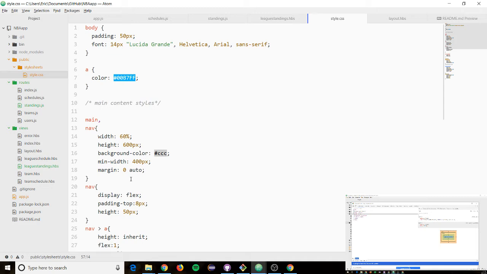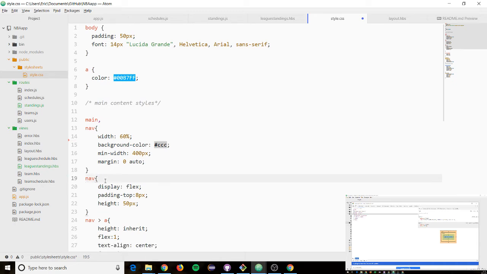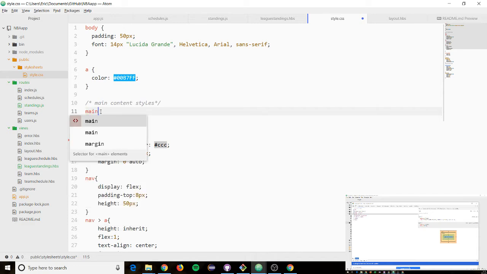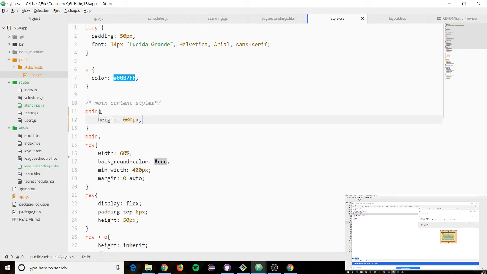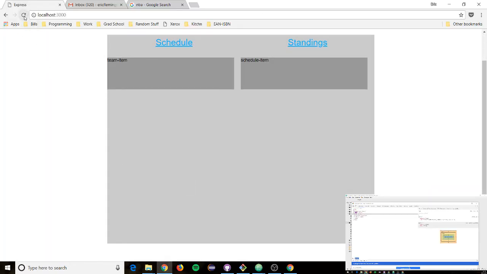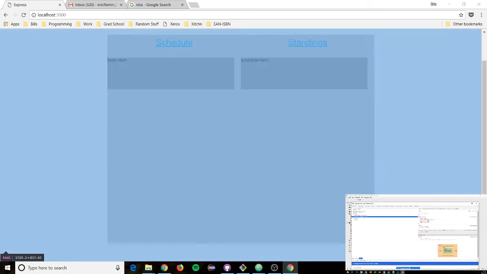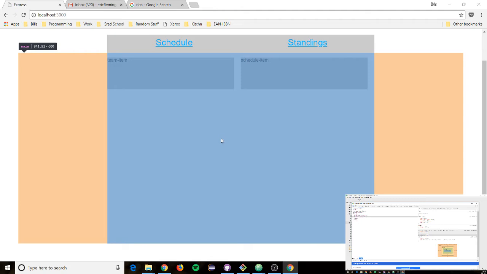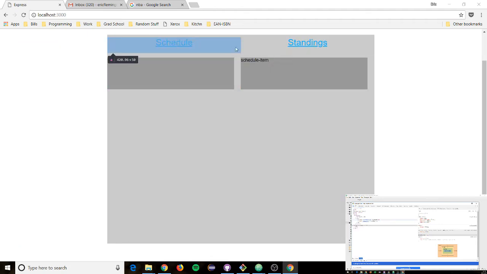So this should just not be there. So now nav will have a height of that, and I can say, so that's main. It says nav.